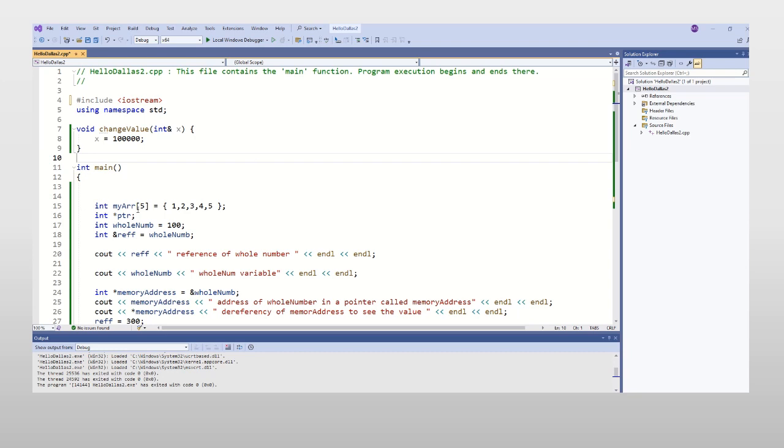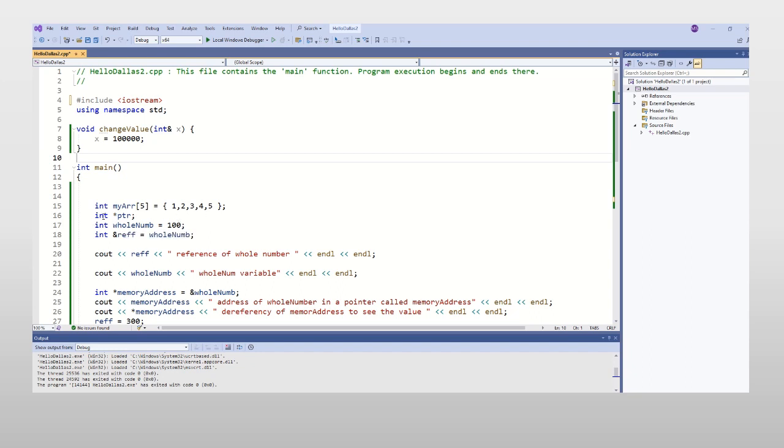I declared a simple array of 5 numbers, 1 through 5. Again, 1 is at the 0 index. We're going to use this for our pointer arithmetic. And I declared a pointer right here. Some people don't like this declaration of pointers because they want to set it to null, so it's not just hanging out there. But I'm okay with it. That's going to be your instructor's preference. I'm okay with just declaring the pointer.